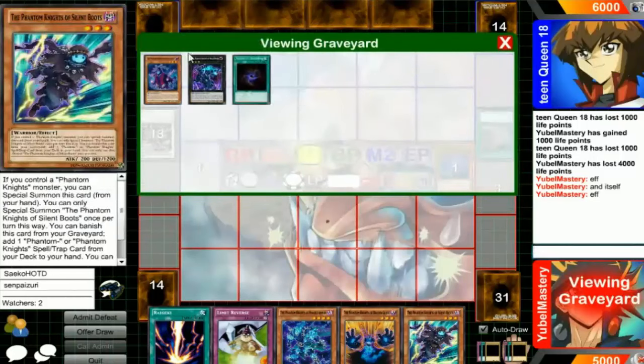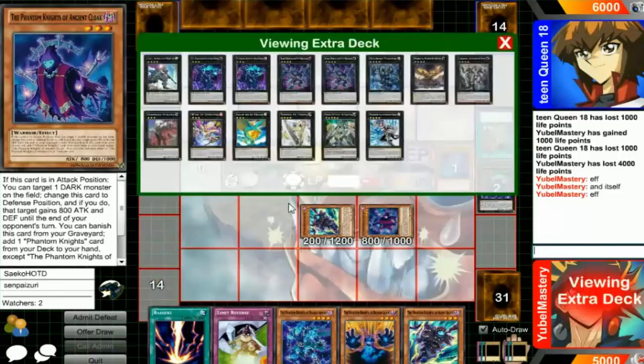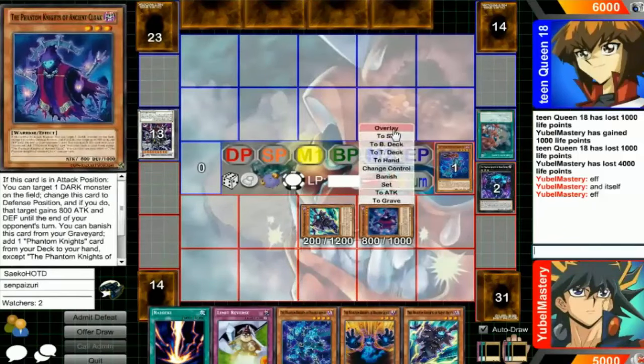These two come back as level 4s, I can only exceed a dark monster. I guess Thanatos is the best option currently. Who's the best option? Thanatos. Him? Yep. He could just summon Malefic and run me over, I guess. Yeah, he could just summon Malefic and run me over.